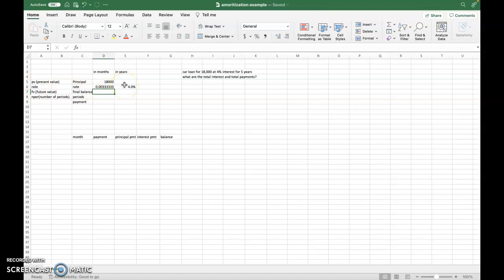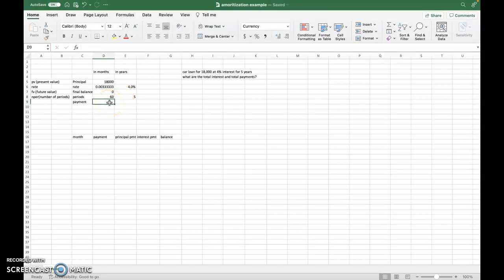Okay, so we'll use that in our formula in a minute when we calculate. That's our rate, our interest rate. Then our final balance, well, we want that to be 0, folks. So I'm putting in a 0 there. Our number of periods, it tells us we're doing it for 5 years, so I'm putting that in the year column. But for 5 years, go in this cell, click on your equal sign, come over here or put in E8 or just click on it, and then that is times 12. So 5 years in months is 60 months.